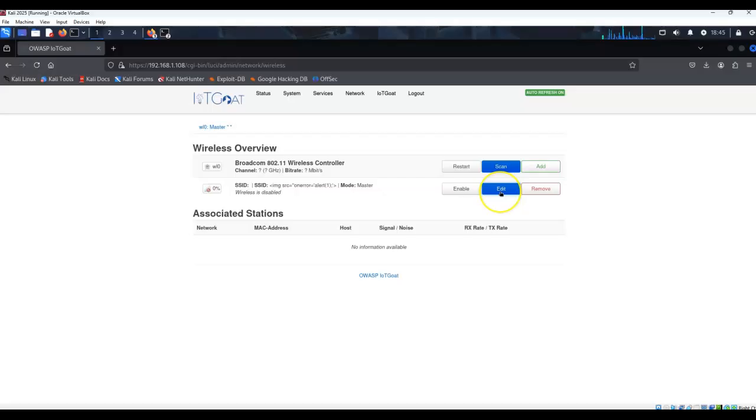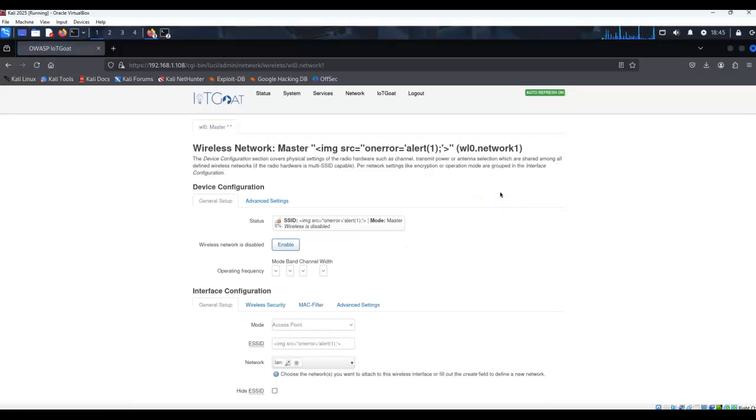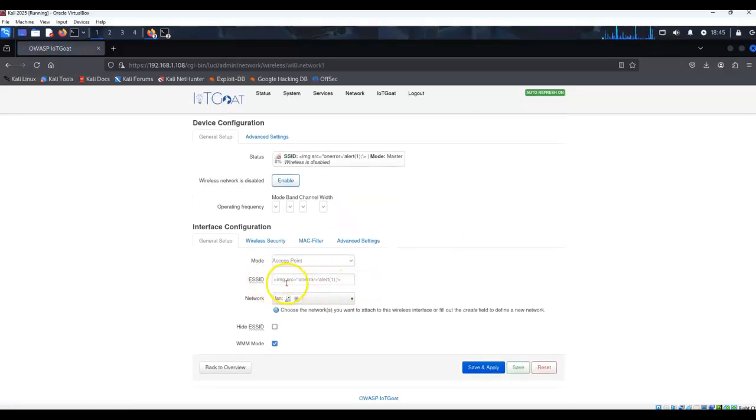What I do here is enable it, and I put this payload in the SSID: image src=' ' onerror='alert(1)'; and close the tag.